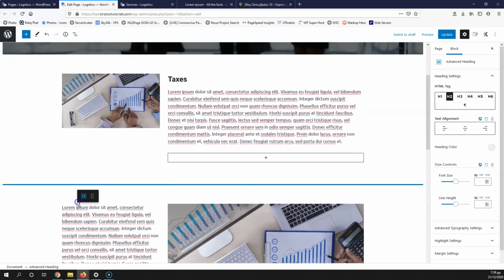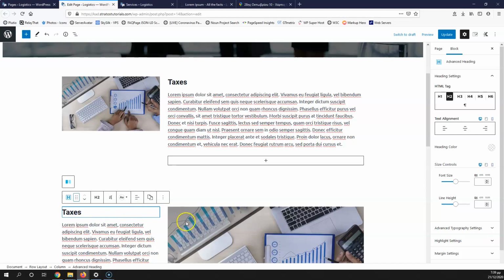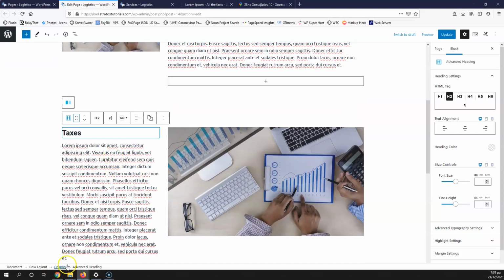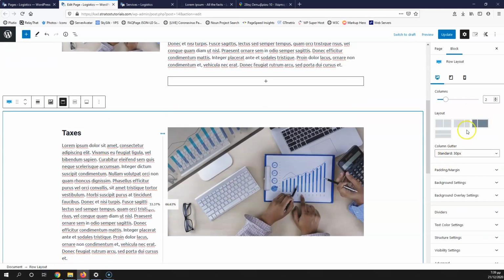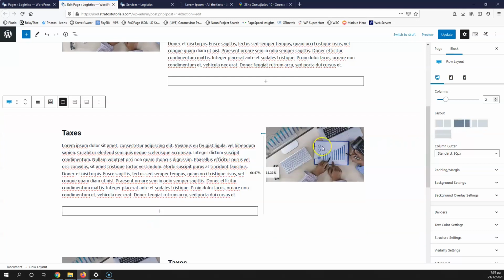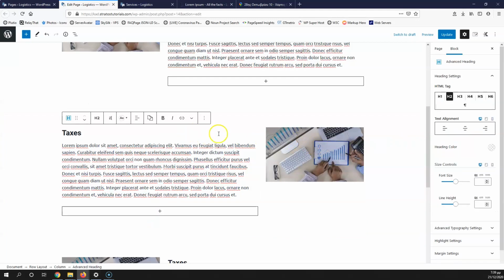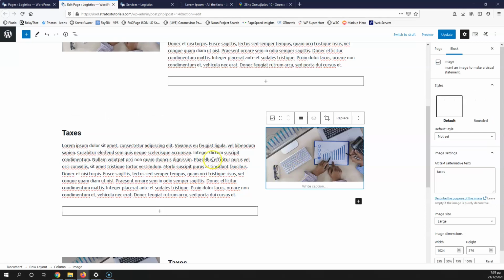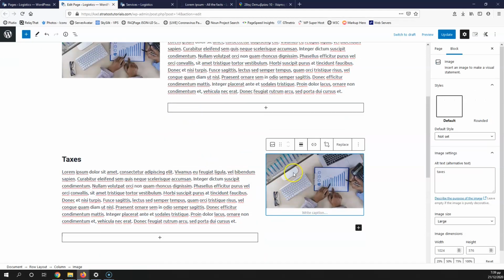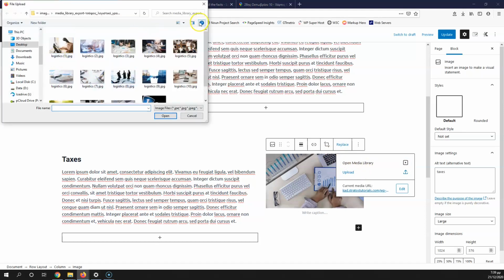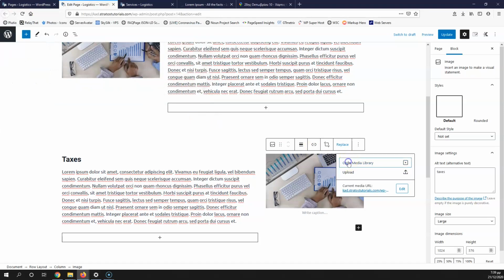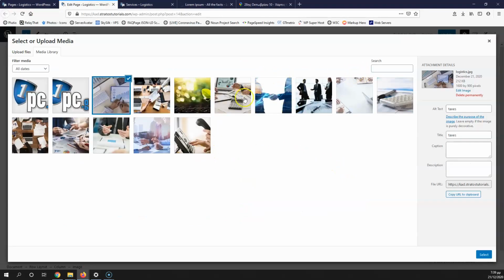And then let's go again here and leave the title. Now I can go into the row layout and I can select to have that like that, and I think I'm okay with that. And now I can go and change the image to replace it with something else. Not upload, sorry. Media library, and this is the service 1, which should be something, I don't know, like that, service 1.